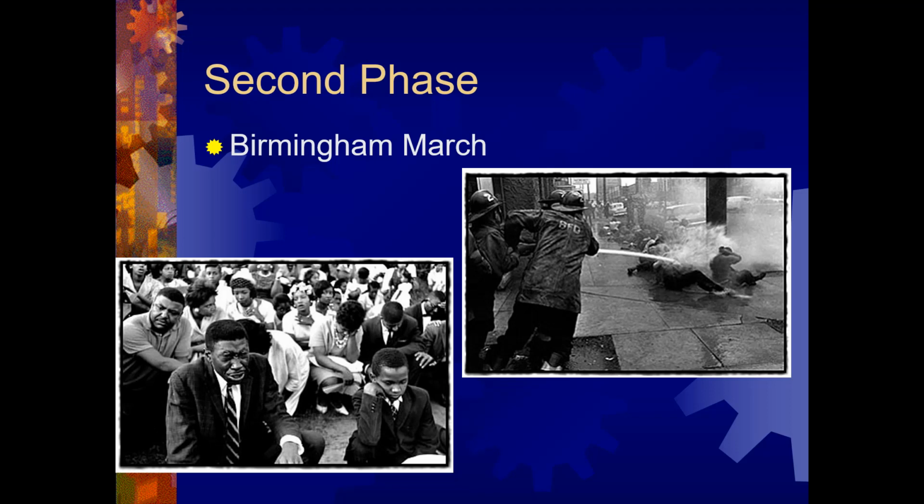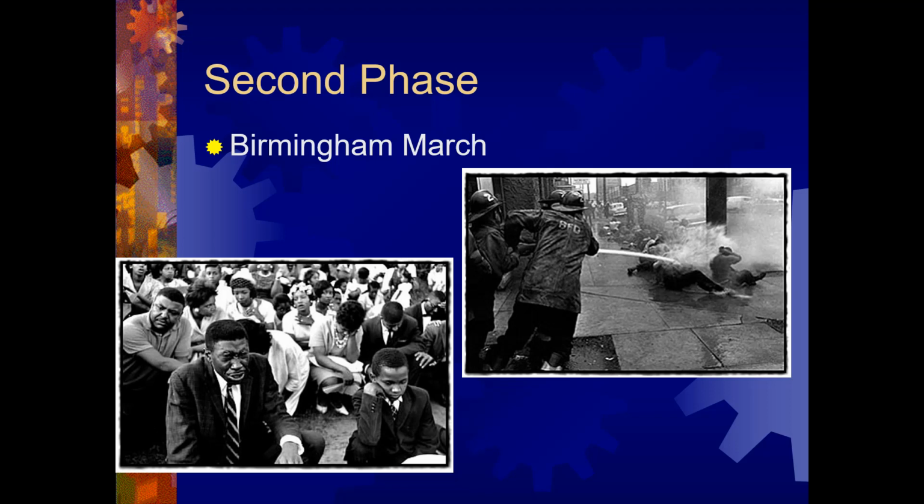So we have this incident where Connor reacts violently, and these images are all over the media. Kennedy himself was watching on television, and he commented, quote, "The civil rights movement should thank God for Bull Connor. He's helped it as much as Abraham Lincoln." And he didn't mean that Bull Connor was good. He meant that Bull Connor had done something so horrible that it would really push the movement forward to show people what things were like. And Kennedy and his brother then intervened directly to help the protesters desegregate in Birmingham.